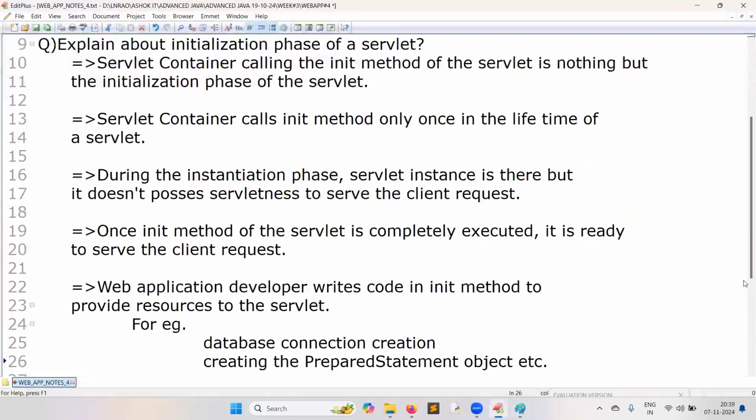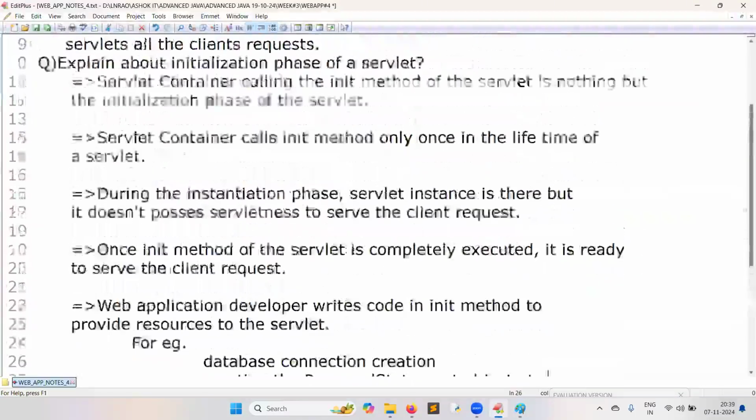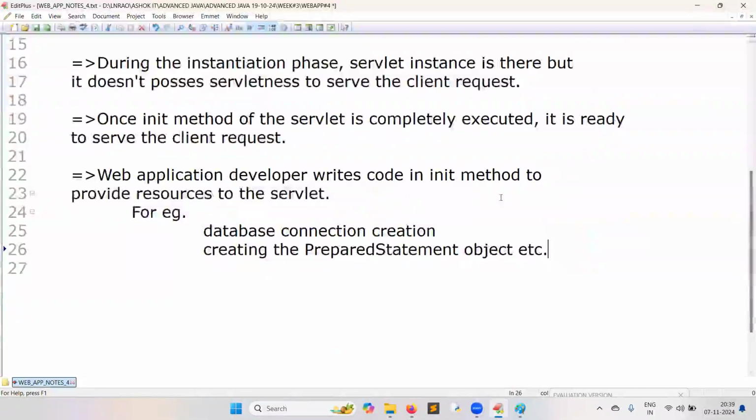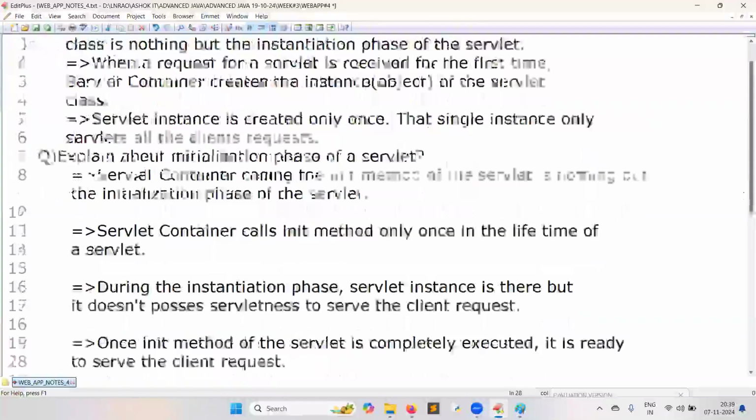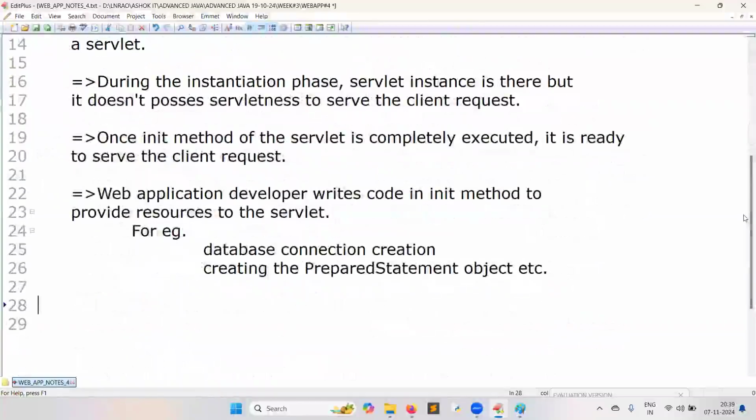So as a programmer, in the init method, what do we write? Resource allocation. Over. With this, which phase is over? Instantiation is over. Initialization is also over. What is the next phase?